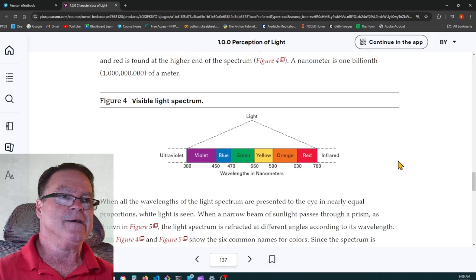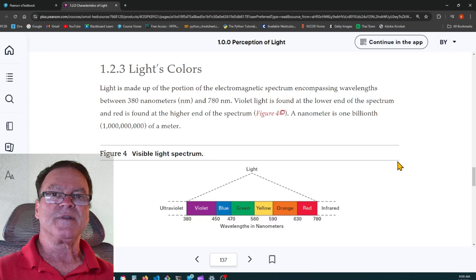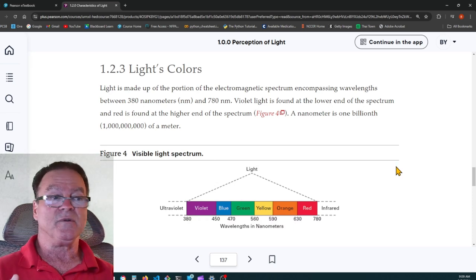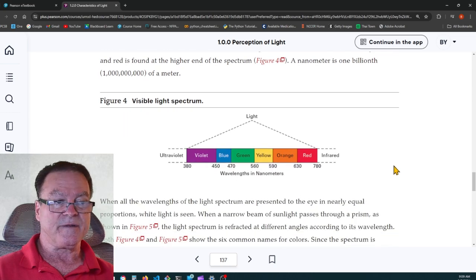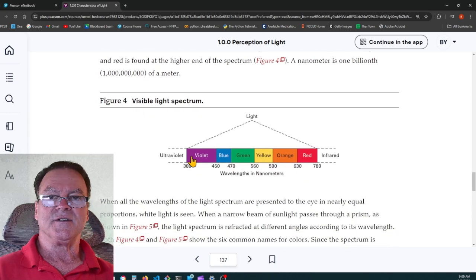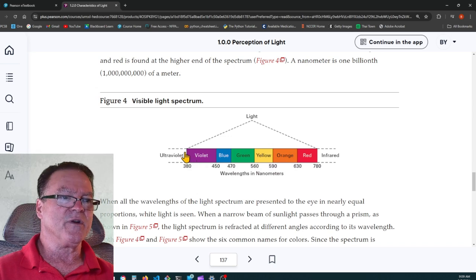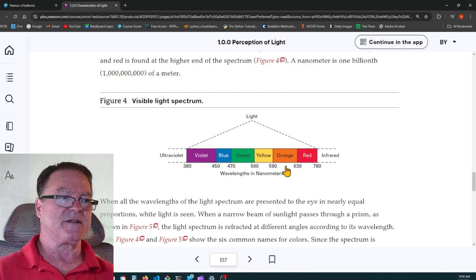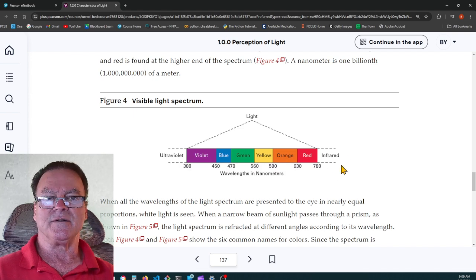So here are the colors. Sometimes the book is going to tell us something and we're going to take it as gospel and we're not going to question it. They're going to ask you, how many colors does refracted light have? When you put it through a prism and you split the white light into its rainbow, how many different colors are there? The answer is 6. Red, orange, yellow, green, blue, violet. There are 6 colors. That's it.